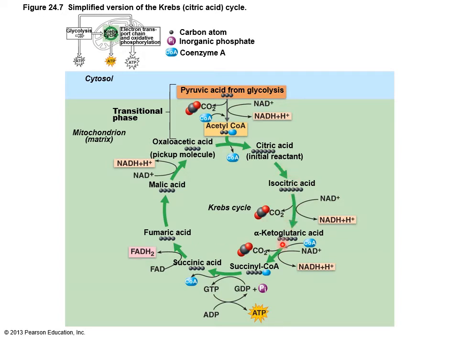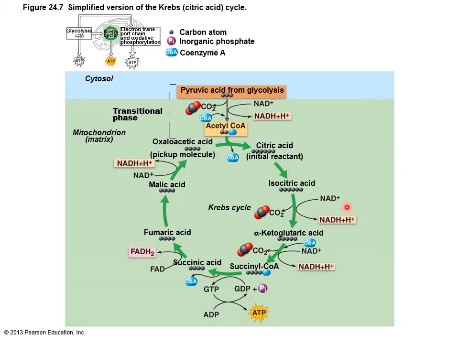Okay, and then you also have 1 ATP, and look at this. The 2 carbons, they come off right here. They get combined with oxygen, and they form CO2, so you have 2 more CO2s there. Now, I want you to keep in mind that after glycolysis, remember, we have 2 pyruvic acids from glycolysis, right? So you really need 2 turns of the Krebs cycle to get both pyruvic acids through this process. So by the time you get the 2 pyruvic acids through from 1 glucose molecule, all of this doubles.